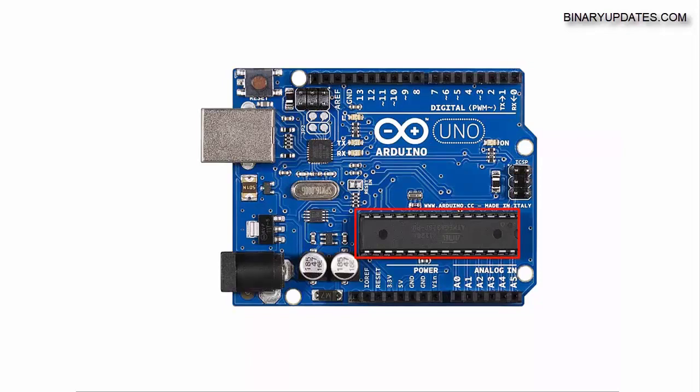After the central processing unit, there comes another very important part of the Arduino board called digital pins. If you look at the upper part of the Arduino board, there are around 14 digital pins labeled from 0 to 13. If you follow the mouse cursor you can see 0, 1, 2, 3, 4 all the way up to 13 — these are the digital pins.